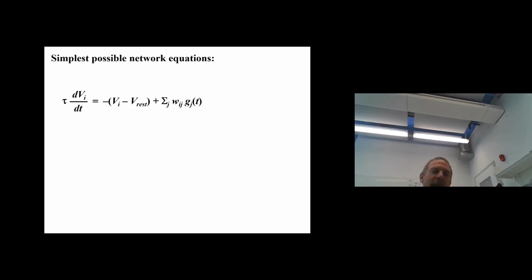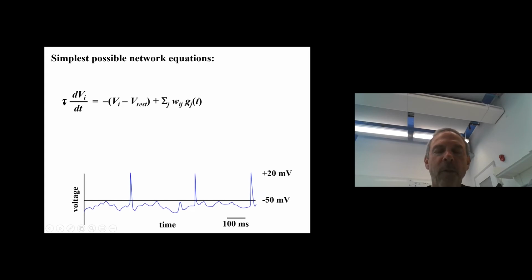So I'm going to write down a set of equations. It's called the linear integrate and fire neuron. So this is the membrane potential on neuron I. If you ignore this term for a second, basically it says I'm going to head toward rest with time constant tau, which is about 10 milliseconds. So really what we're describing is not the picture with spikes, but something called subthreshold integration. It's a passive integration of past input, and it causes this to wander around.